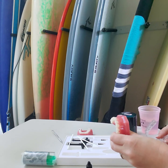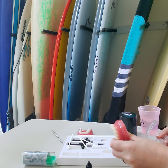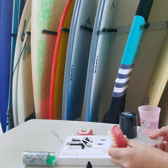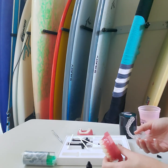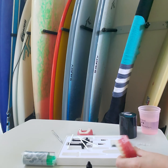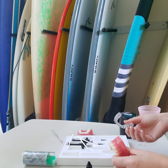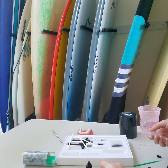If they knock an attachment off, they need to give you a call, stay in that same aligner and come back, and do not progress until it gets put back on again. And if it comes off and they didn't realize it, then you might need to backtrack. Always have your patients save their old aligners. I have a lot of videos about doing that and about tracking too. So hopefully this is a lot of tips for you for having great either Invisalign, ClearCorrect, or aligner outcomes.